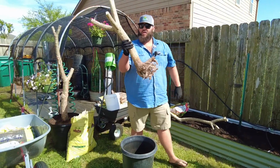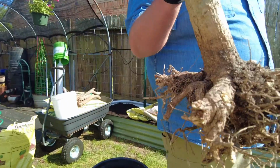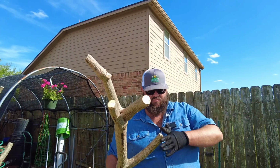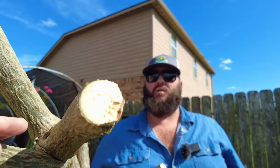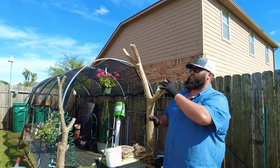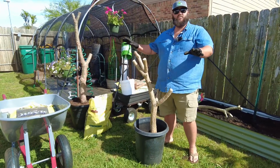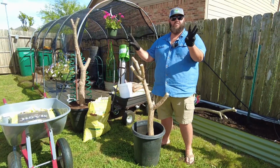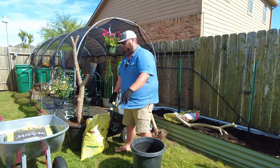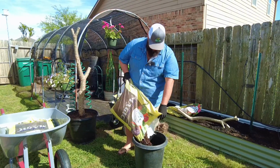Like, look at this one. I mean, it is so insane. These roots are crazy. And whenever we cut it off, it was just flowing white sap. Yeah, it's still pretty wet. But everywhere we cut, it's gonna grow like 3 to 4 little fingers out and produce flowers. I'm gonna add a little bit more soil in here. We're kind of going biggest to smallest right now. Calling this the Great Plumeria Rescue.